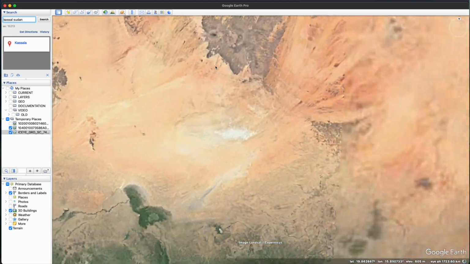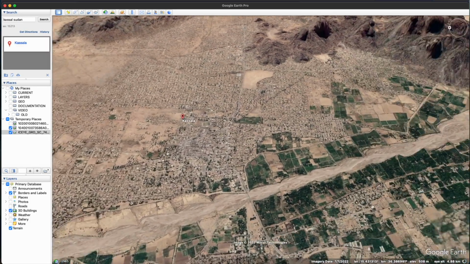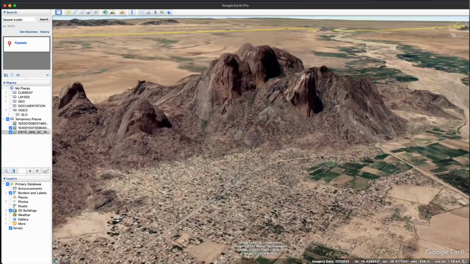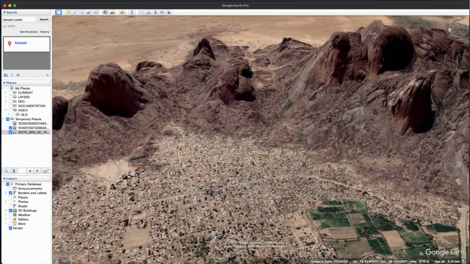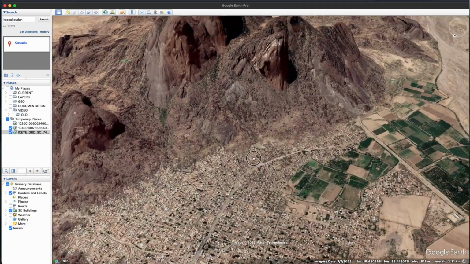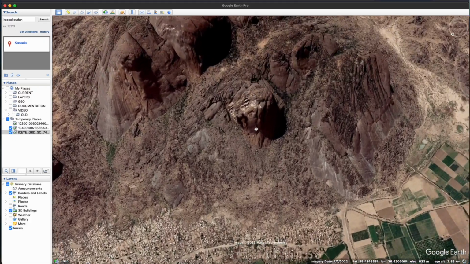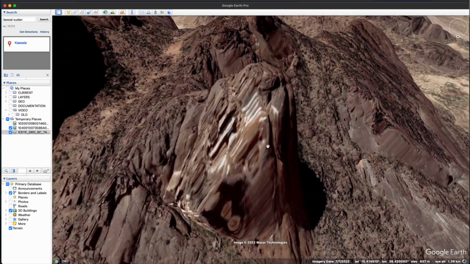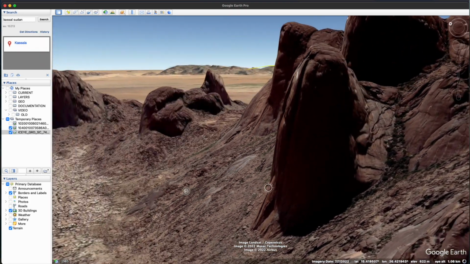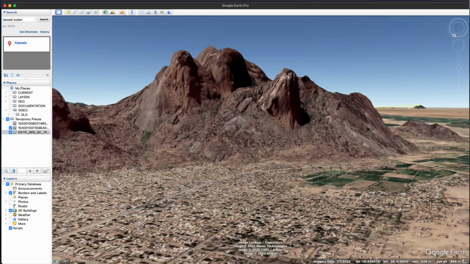For example, let's go to Kassala in Sudan. This area is likely less looked at than perhaps El Capitan or Manhattan, but equally has a 3D profile of its mountains, which is very useful for geolocation, for example in order to have a look at this rocky outcrop here. But you can see that even though there are jagged pieces on this, it seems to be quite well-rounded and not accurate of the jagged pieces there.